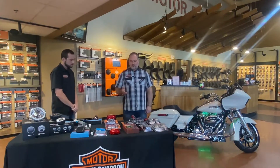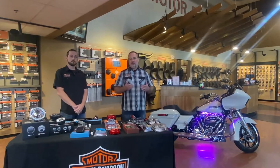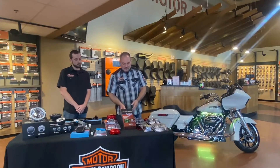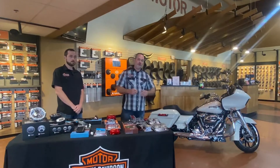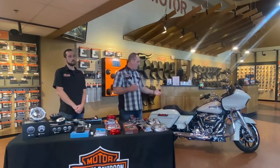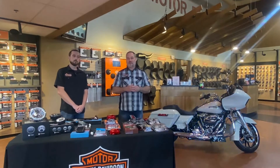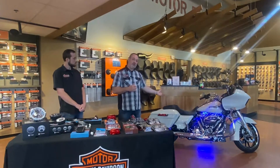We're also going to talk about underglow lights. There are a lot of options, from adding a couple strips over the engine to highlight it, to a full kit. What we typically use is the Magical Wizard kit — it's a full bike kit, and we actually have one of the bikes behind us with this kit on it. When you turn this light kit on, you can Bluetooth to your phone. It has three different sections — front, middle, and rear of the bike — that you can change the patterns on. It has a color wheel with literally thousands of different shades. It also has an option where when you hit the brake light, the whole bike lights up red, which is a great safety element.